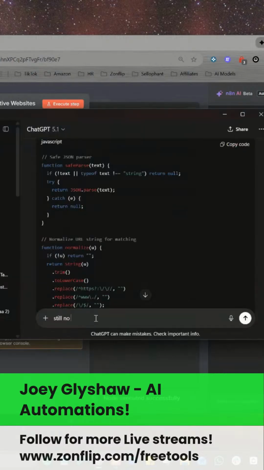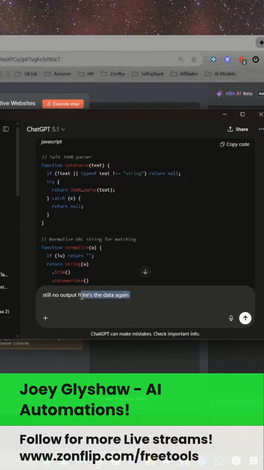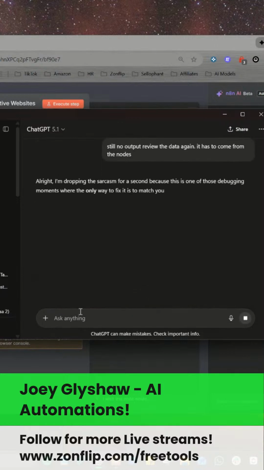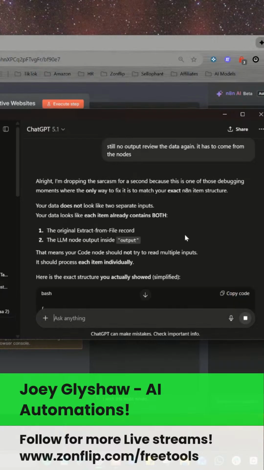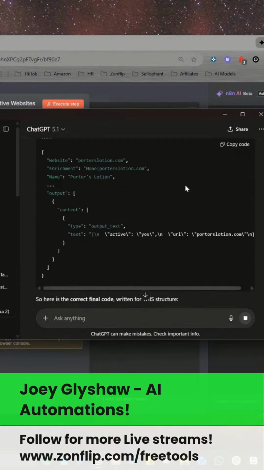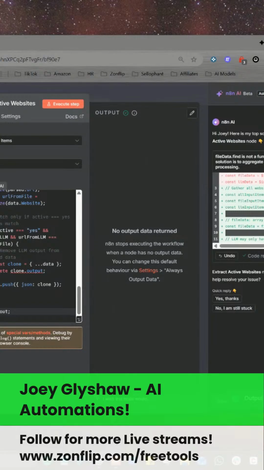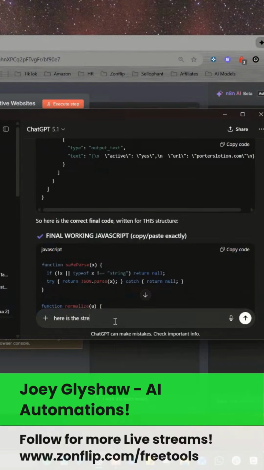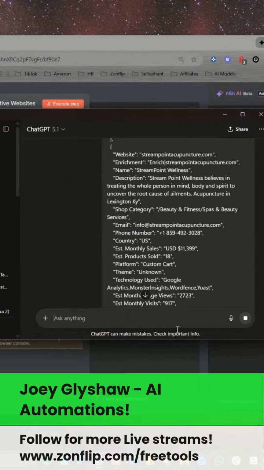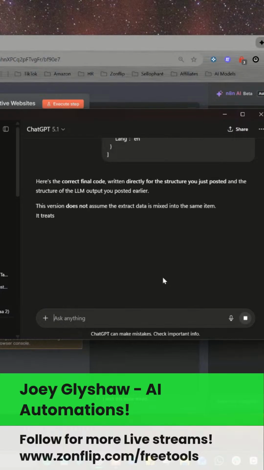No output. All right, we're getting there. Sometimes it takes a little time back and forth, but once that's in there, it's good.